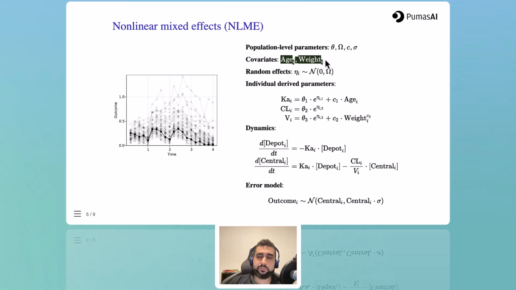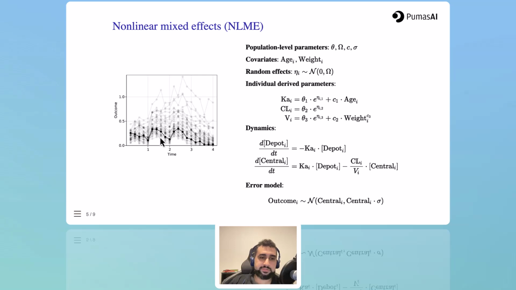The covariates represent again some between-subject variability, but it's captured by the model, so it's something that we have a relationship for. Let's say we know that age affects absorption in a certain way, and weight affects the volume of distribution in a specific way. We can measure age and weight, and then explain some of the between-subject variability through these covariates, but it doesn't explain all of it. Therefore we have some additional individualized, subject-specific parameters to capture the remaining between-subject variability.